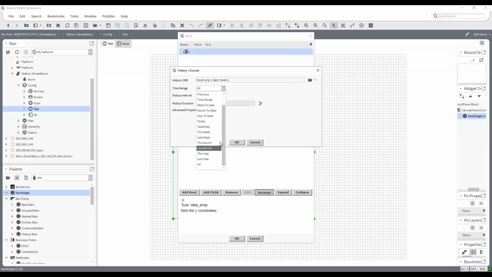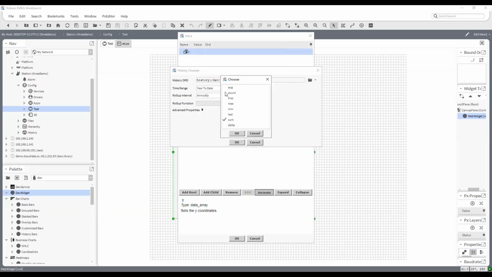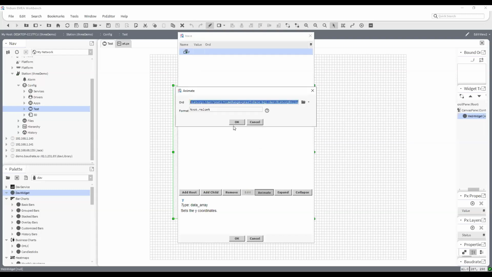So I will choose year to date, and I will do a rollup. So I would like to see the total consumption during this year of that history, and I will add rollup function, which is a sum. So I will just add together everything that was stored in this history during 1 year.